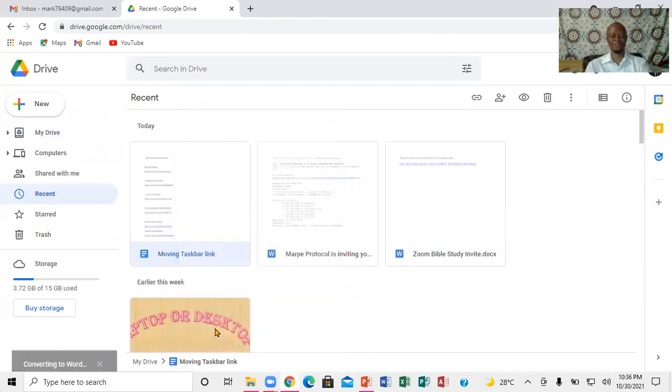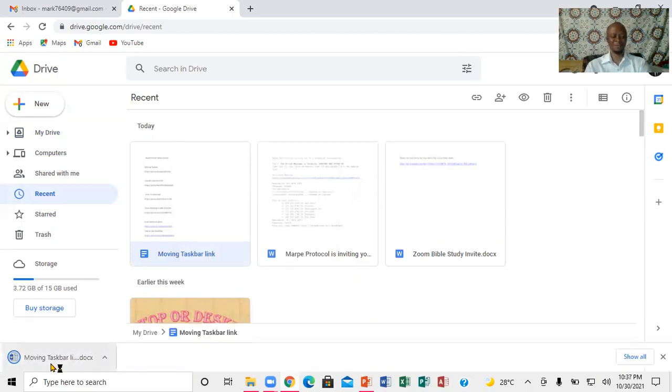I want to click on the word download. If you notice immediately to the left right here, it says convert into Word. You notice you see it? It's actually downloading right here, right? So you can see it actually finished. So that's exactly how you download that particular file.